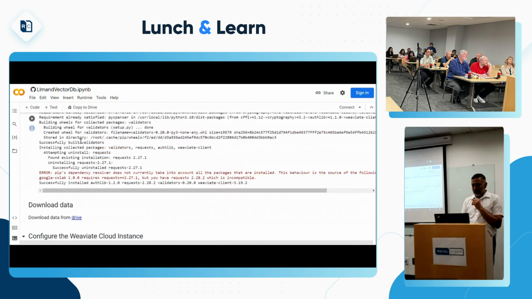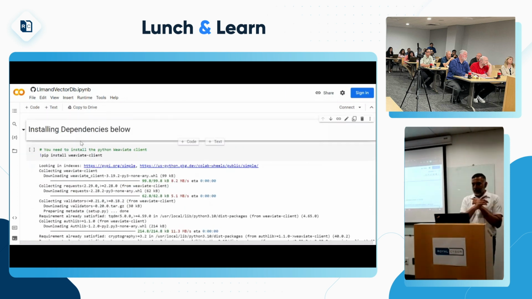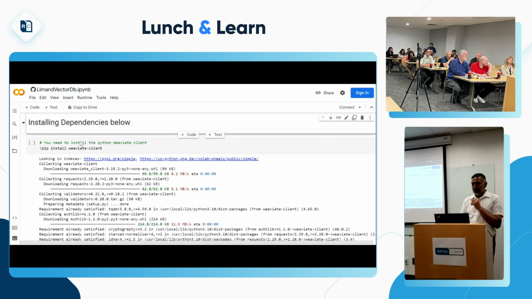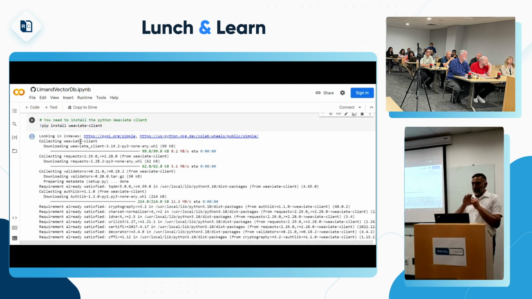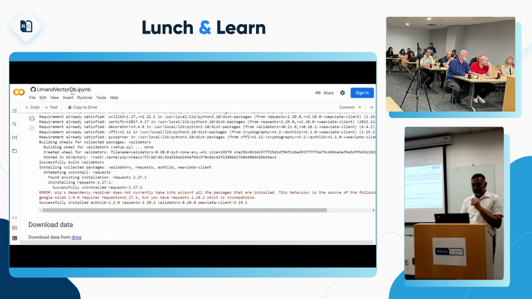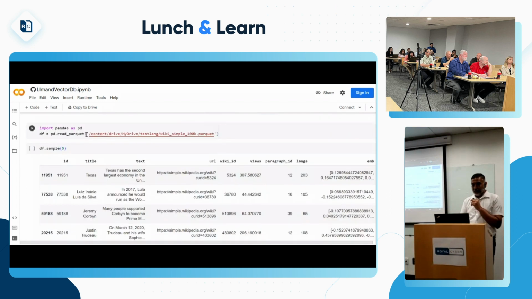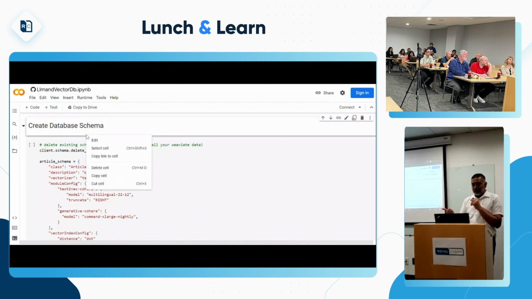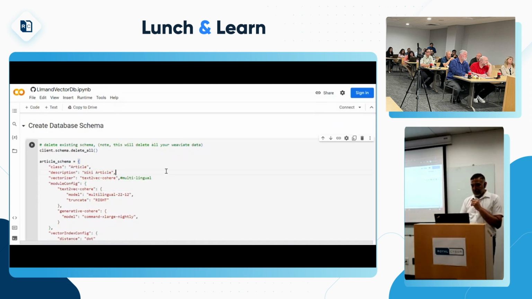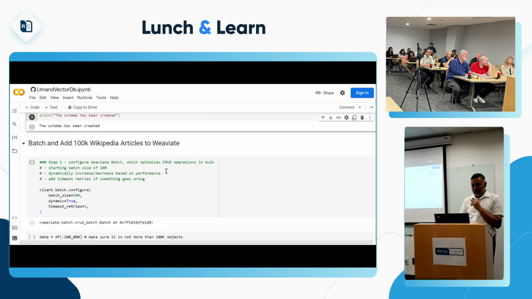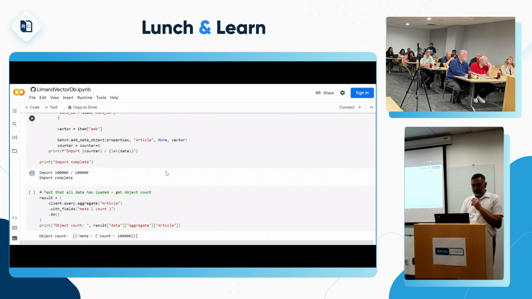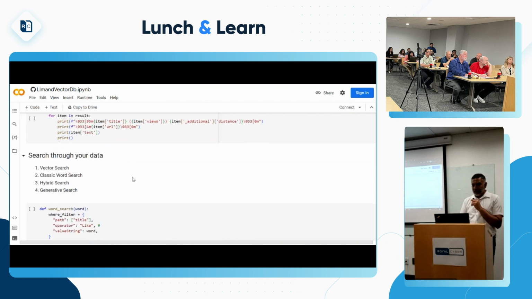If you can run this whole code successfully, and Shruti and I are here to help you with it, you will then completely understand how to use a vector DB, how to move data to a vector DB, and how to do different searches: keyword search, vector search, classic word search, hybrid search, generative searches.